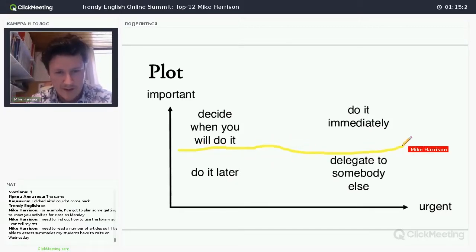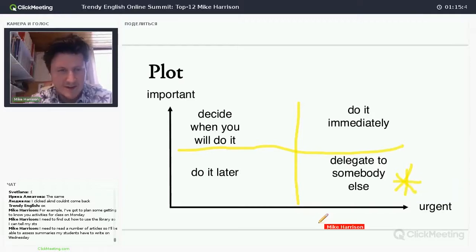So I'll divide, let's draw a few straightish lines. Now, of course, we're not all in the fortunate position to be able to delegate, because sometimes we're the only teacher. Sometimes we're the most responsible person for that group, so we can't actually delegate to anybody.